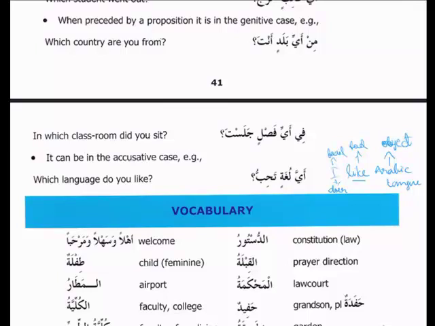So that's why ayya. If you turn this I like Arabic into a question, which language do you like? So this word Arabic is changed into which. So in the place of the object, what are we bringing? Which language do you like? So this is the object of this fi'l, correct? So that's why it is in nasab state. So ayya lughatin, which language? So ayya is mudaf and mudaf ilayhi, and this is the maf'ul, the object of the fi'l tuhibbu.